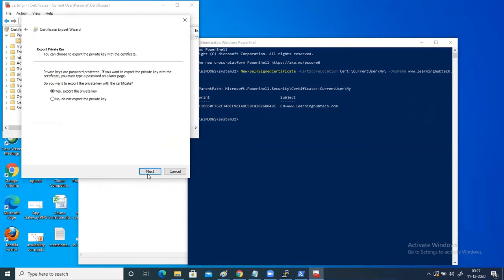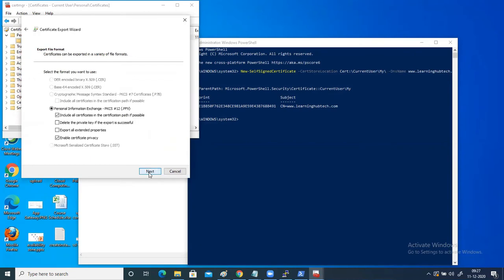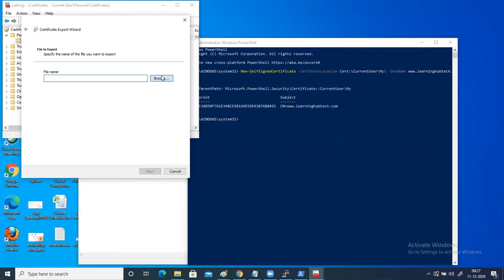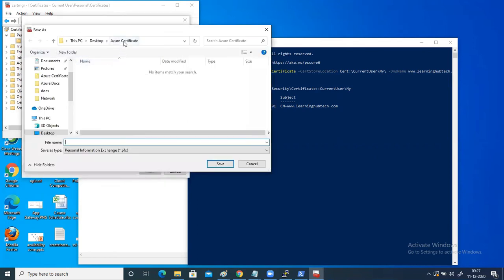So I have selected the private key. Go to next. Next, here you mention the password. Password is infi at 123456. Infi at 123456. Go ahead, click on next. Browse to my desktop, Azure certificate.